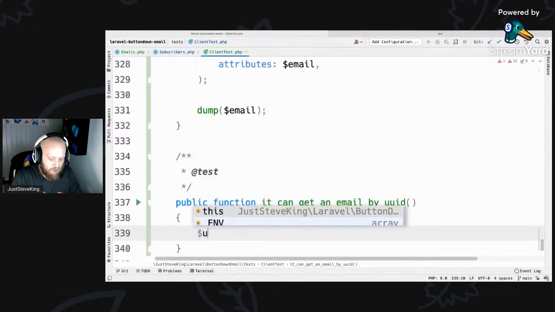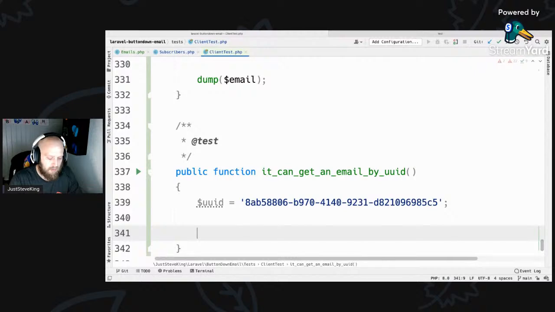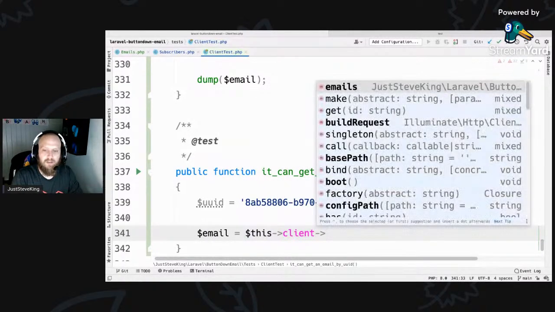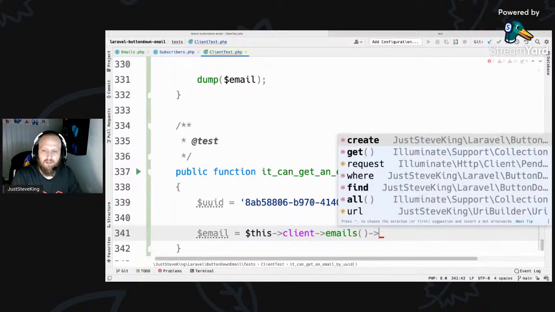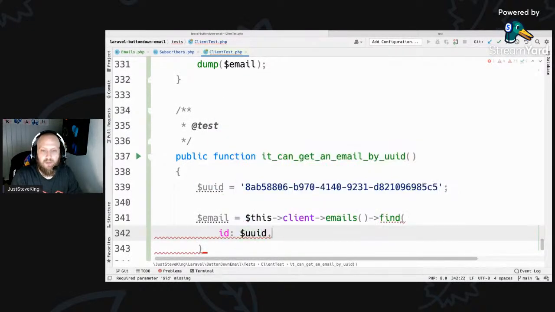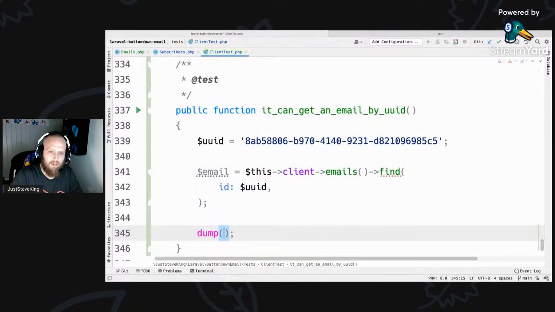Ooh, British PHP. UID is this. And then the email is going to be this client emails find where the ID is the UID. And we're just going to dump out that email.